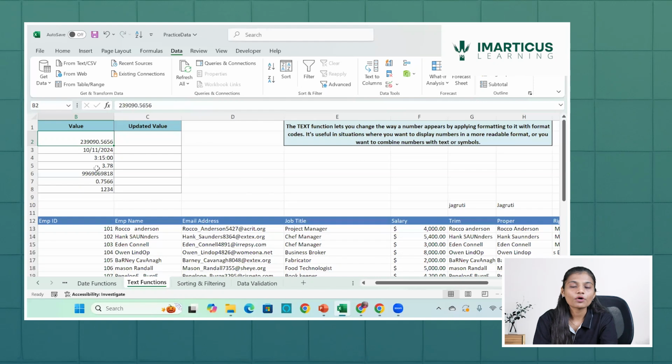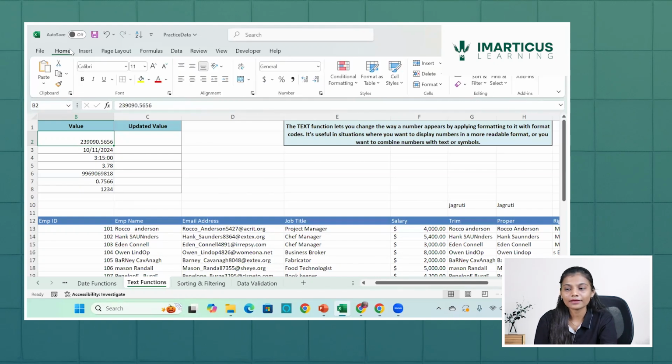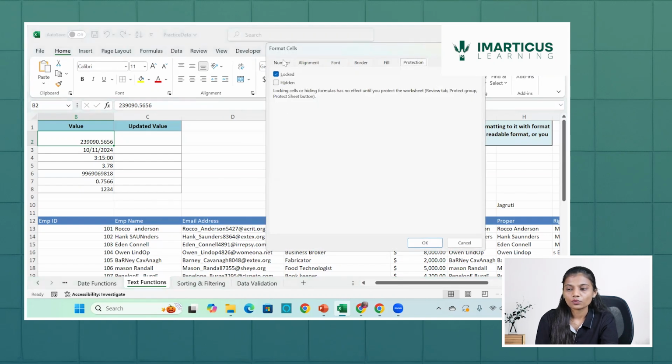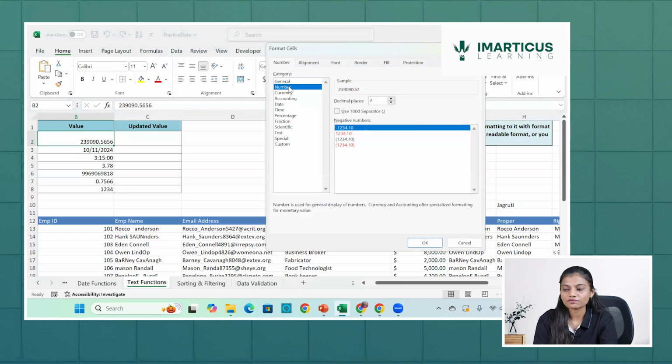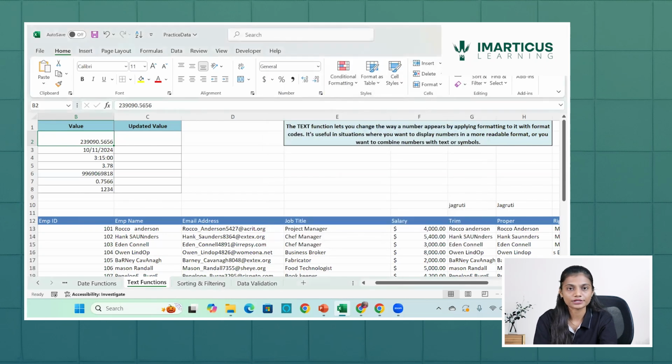Now everyone knows that formatting is available from here in the Home tab. There is a group known as Number which allows us to do formatting. There is also a shortcut key, which is Ctrl+1. So Ctrl+1, you could see that the Format Cells options are available to us in terms of changing a number into its specific format. We can do lots of things over here. There is currency format and so on. But I want to use a TEXT function and do this operation.